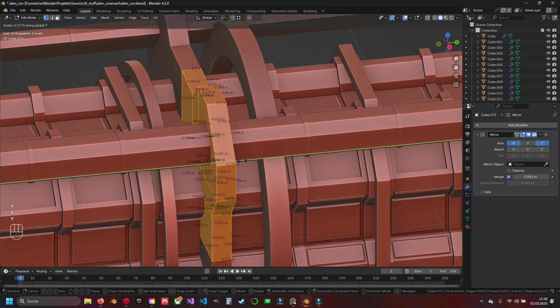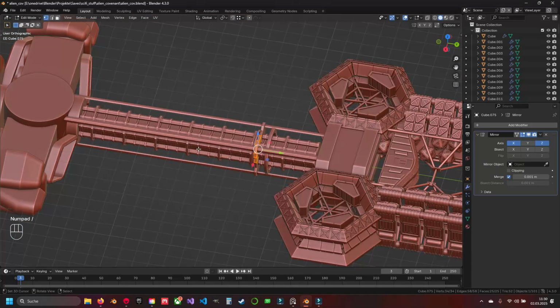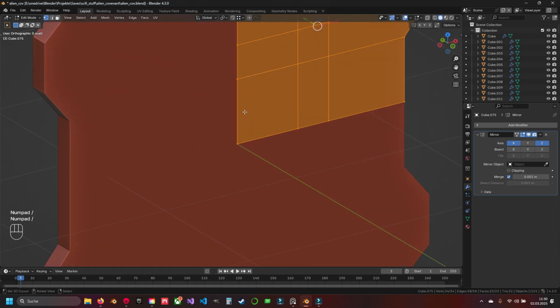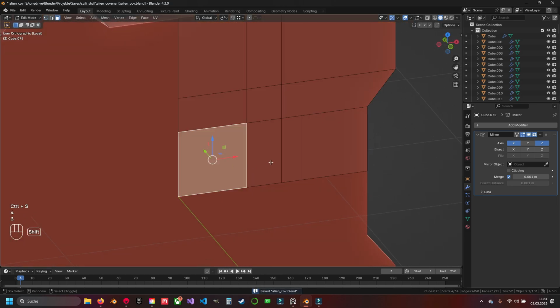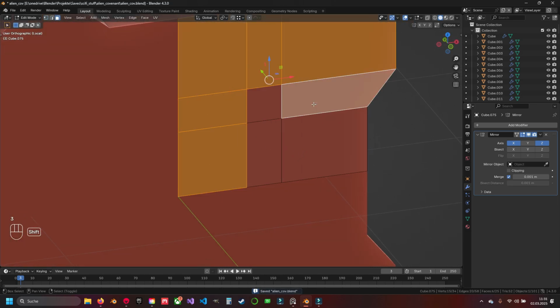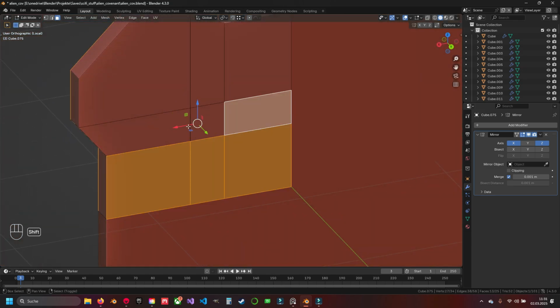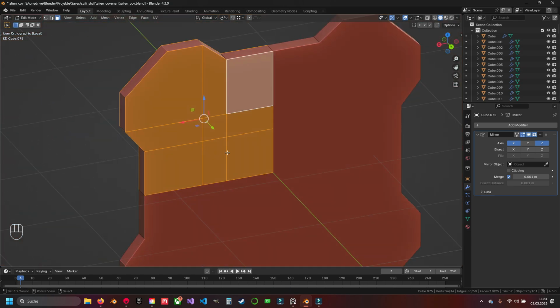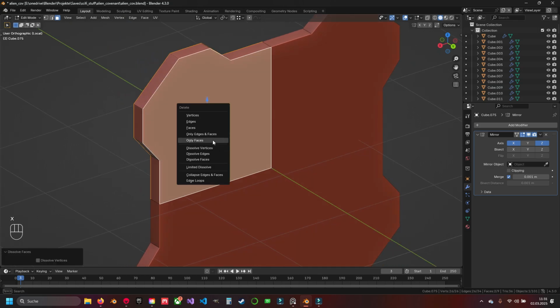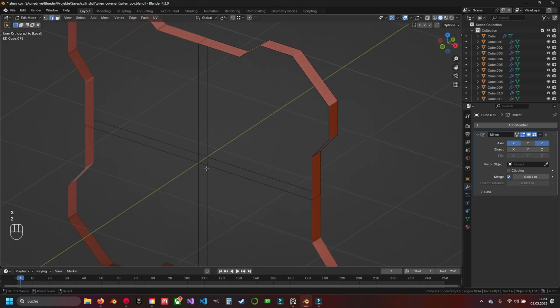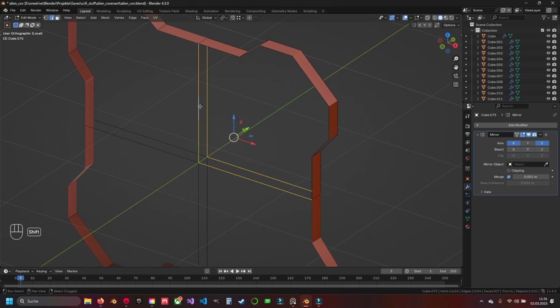So I'm going to make that smaller. We have to delete here the inside, so basically just select here the faces. Delete them, dissolve faces, or maybe only faces. We can delete here these lines, we don't need them.